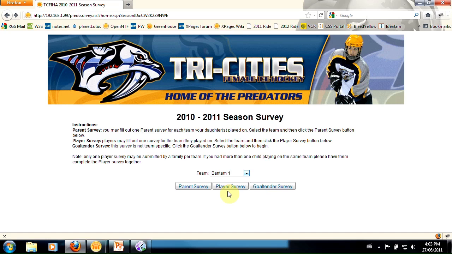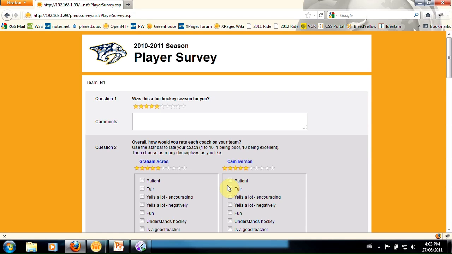So I was involved with the Bantam 1 team. Select the team, and hit the survey button, and up comes the survey, and you'll notice that it keeps track of which team was selected. This is an example of the scoped variables that I'm going to show you in the design. Here's an example of the Dojo star rating widget that I mentioned I used, and this was used quite extensively.